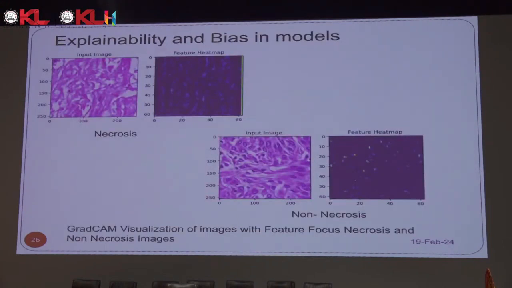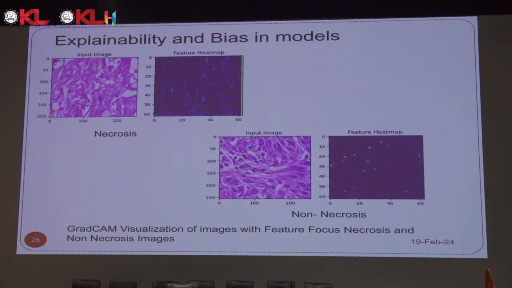So what we did was we applied that here. Here, for explainability and bias, the same concept we used. So this is a necrotic prediction. This is something which clinicians will be able to explain. We will see that it predicted necrosis based on these regions. Is it right? This will help us have interesting conversations with the clinicians.